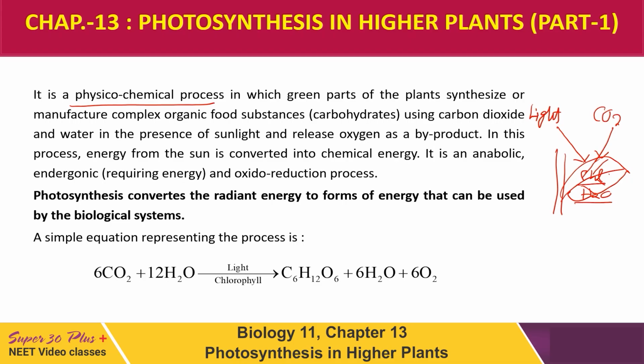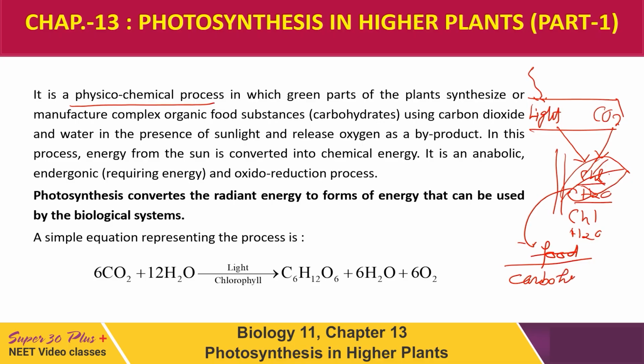In presence of all these four factors, the two factors here are external, and the two factors, that is chlorophyll and water, are found inside the plant. These green plants will prepare the food. They will trap this light energy, and as a result they will make food, that is, synthesize organic substances. Mainly these organic substances are carbohydrate. This process is known as photosynthesis.